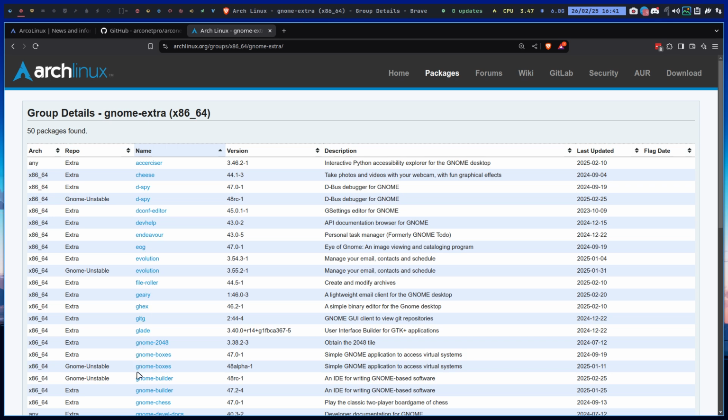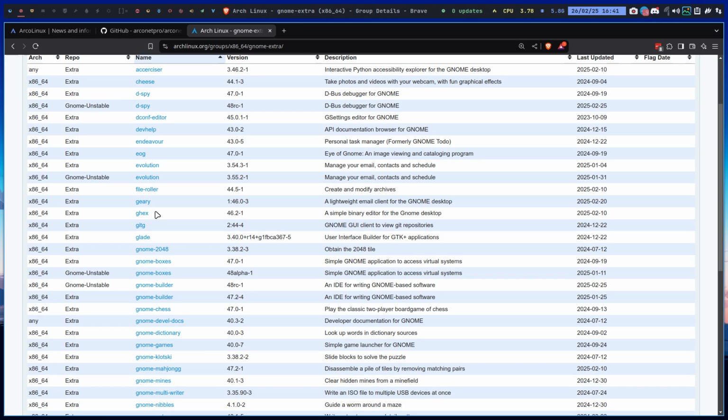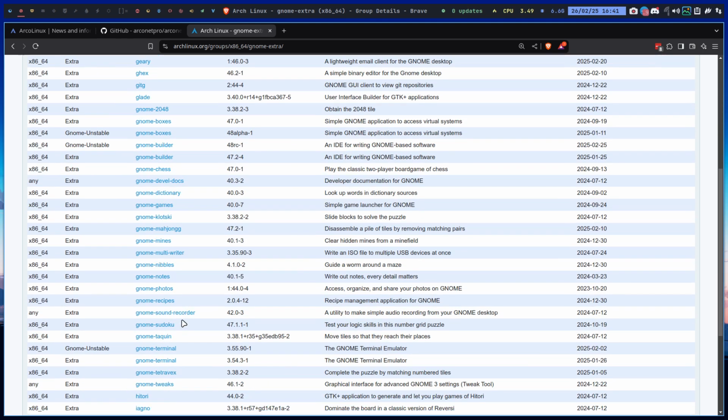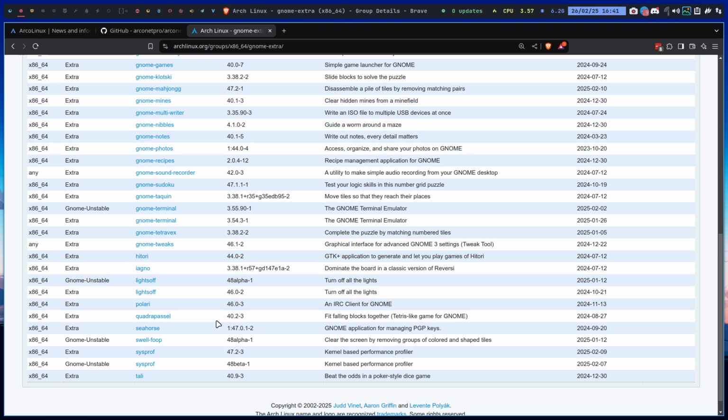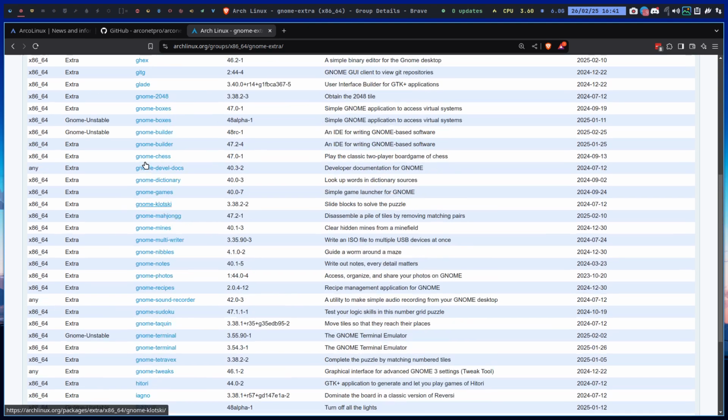All right. The only thing, let me say what I would need. I'd like to have, if I see this, I only want the dconf editor. File roller, sure. Glade if you want to program something, if you want to create an application like AAG, the G stands for Glade. If VirtualBox is not your thing, then GNOME boxes, why not? You're a chess player, okay, add it. I'm not. I used to be, not anymore. And that's it. Right? All the rest, games and poker style dice game and all the rest I don't need.